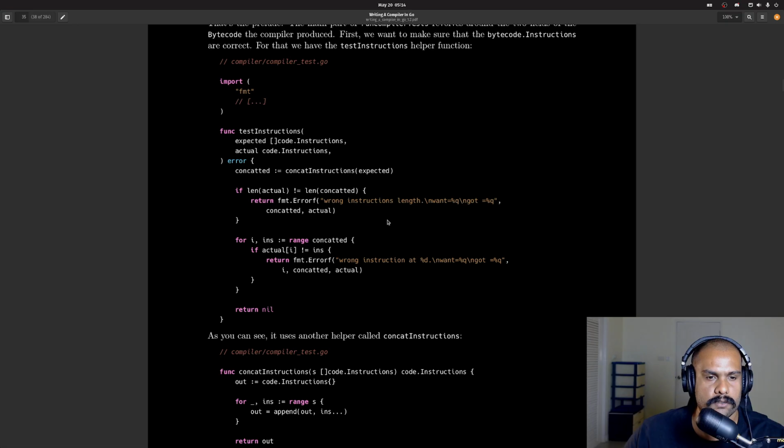Test instructions. I think this is just a string comparison. But it's not a const, it's a slice of byte. Okay, yeah.